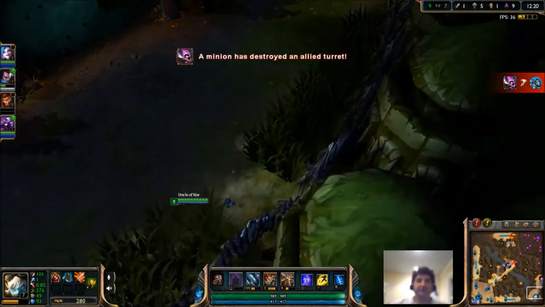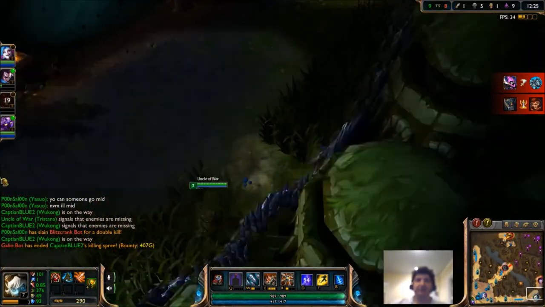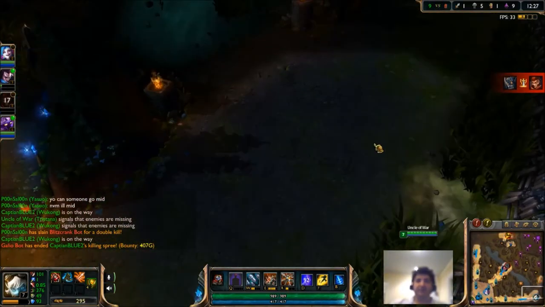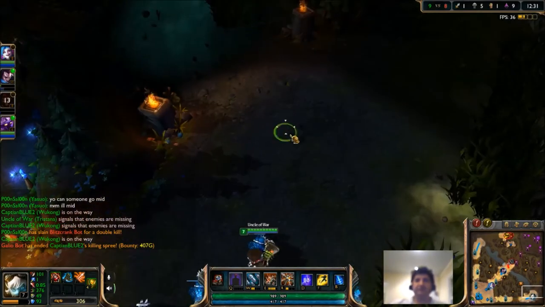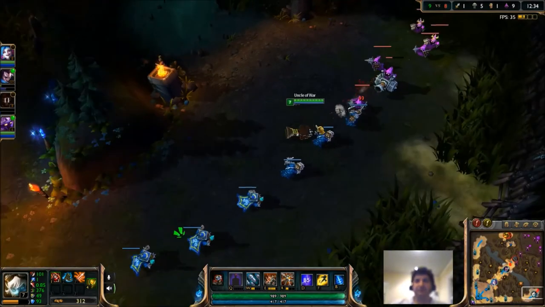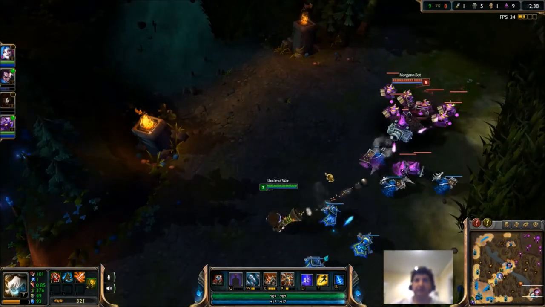Okay. Are we gonna help? Do we have to help out mid? Oh, you could ask for help. Gotta help me. I'm gonna go to mid. Alright, you go to mid. I'll be back. Alright. Let me know if you need help. Do you need help? No, I don't need help.